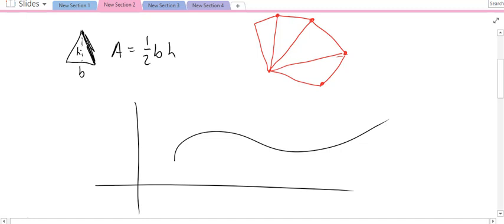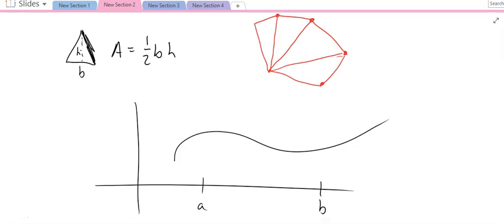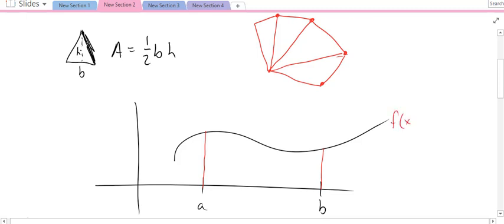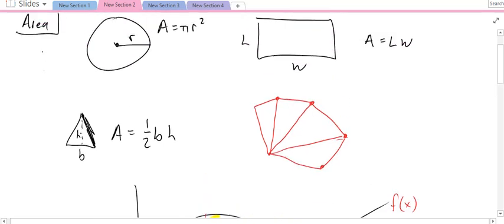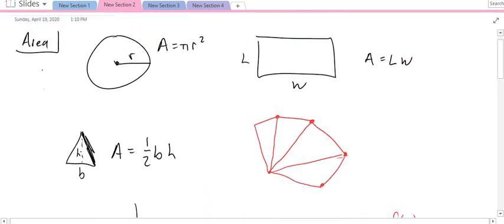So a question that might come up in application or in some sort of math class or out in the real world might be, let's say we've got a curve, f of x, and I want to know the area that is between the curve and the x-axis. How could we go ahead and solve this? Well, we're going to take our motivation from the hexagon that I drew and splitting it up into different triangles.